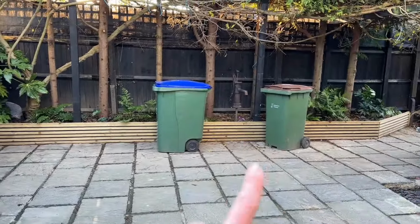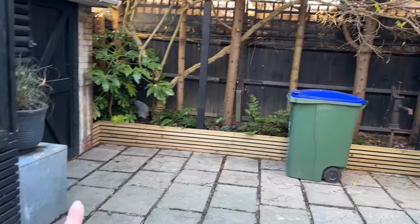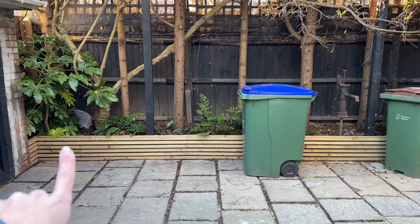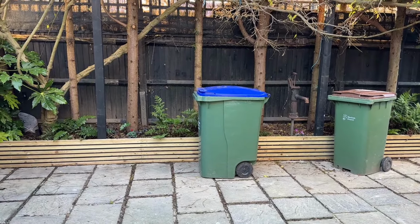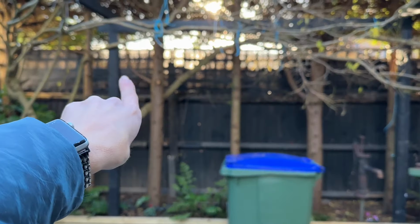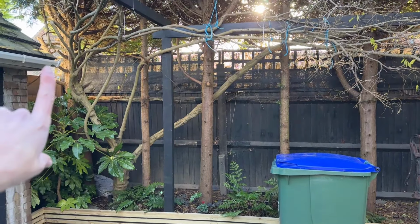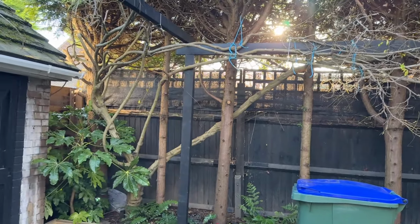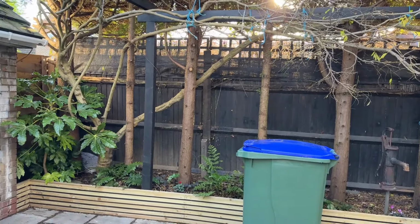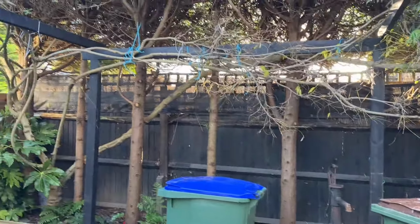We don't normally have these bins here. I think it must have been bin day yesterday and they just haven't been put away. Since I last did a tour, Ben built us a new edge for this shady border, which needs painting. We're just going to paint that black. We paint everything black. And we will then be replacing that rickety old screening at the top with the slatted effect. It's just got an old trellis with some balcony screening that we put there just for privacy. But when we've got the time, that's what we want to do. Just screen it at the top. We just like it to be super private here.